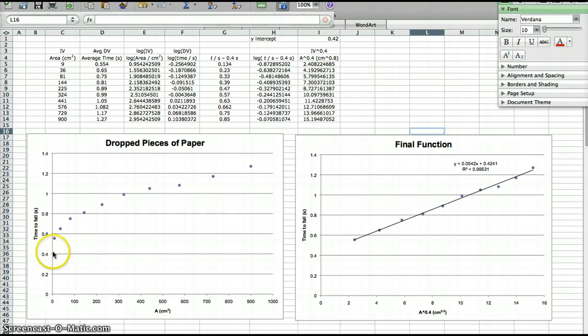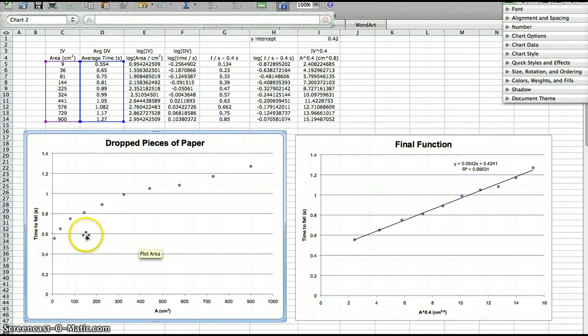Now if your y-intercept is nearly zero, you won't have to go through this whole thing, this whole process. But if you have a significant y-intercept, I mean look, the y-intercept is 0.4. And the data range is from the data range is from 0.55 to 1.2. So that's almost the same size as the y-intercept itself. So my y-intercept on this first graph is noticeable. And it negatively impacts the ability for the log-log test to find the power.